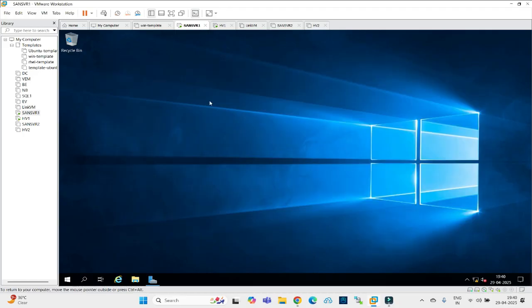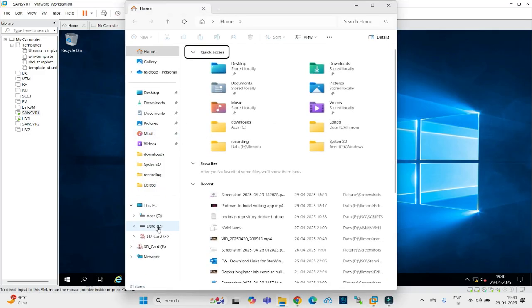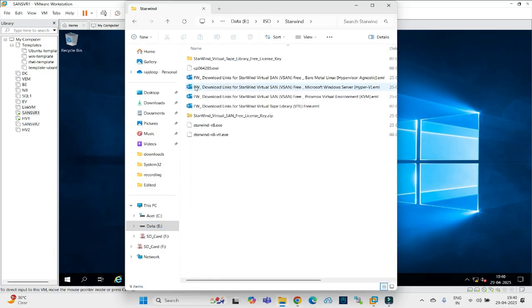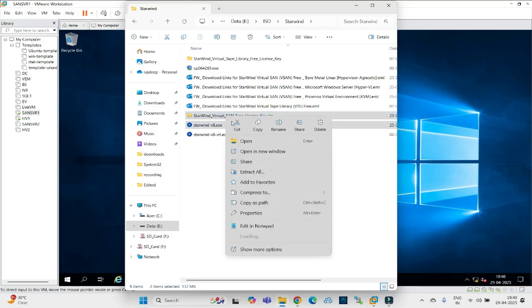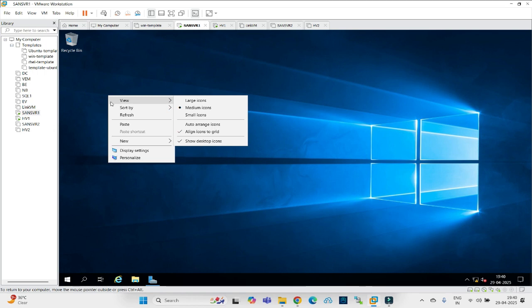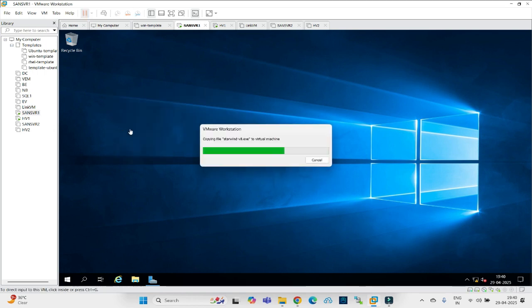Alright, I have to bring the software here. Let me go to my repository. StarWind 8 and the license key. Copy them over.